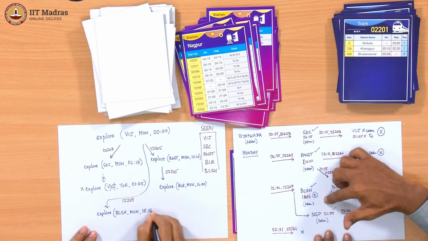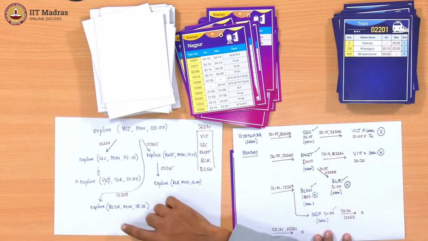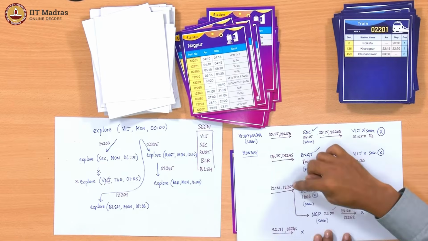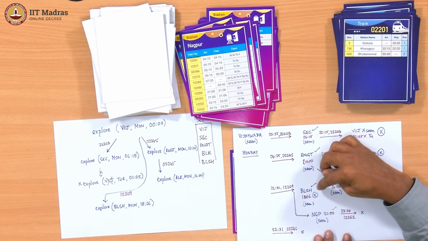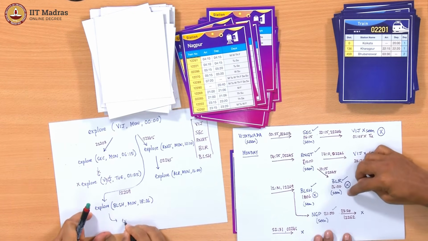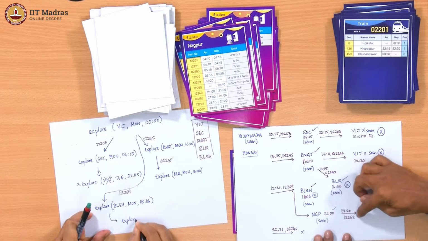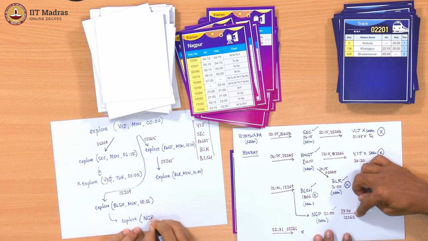Now this call, explore Balharsha, did not yield anything. There's nothing further to do. So I came back again. Actually I continue on the same train. If we do the same thing for Renigunta, then we will just continue one more edge on the same train. So there's nothing further to do at Balharsha. So I came back, continued on the same train, and explore Nagpur.